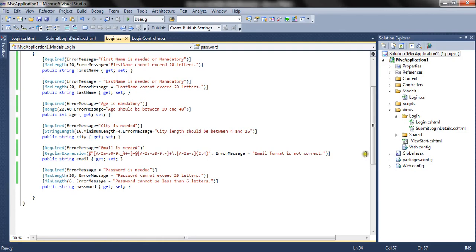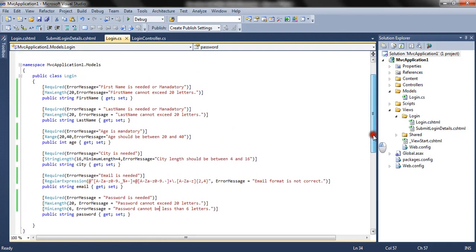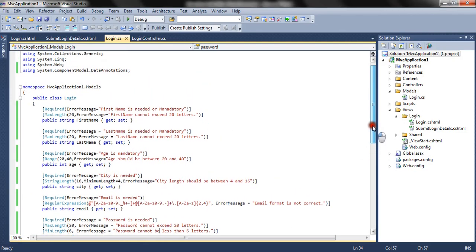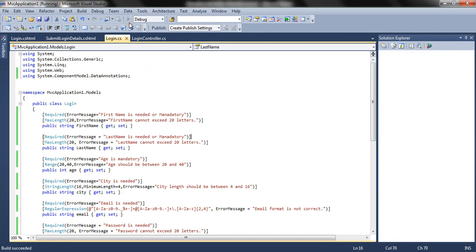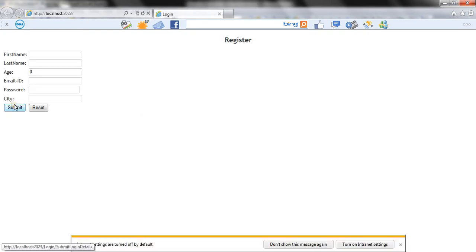So we have covered all the properties and data annotation attributes, and I'm left with one more thing. Now as you can see, we are displaying all the error messages using validation summary at the top of the form.